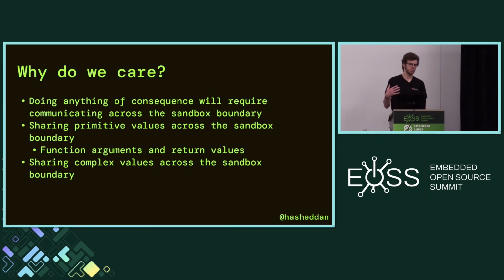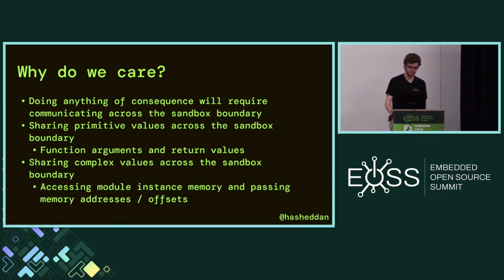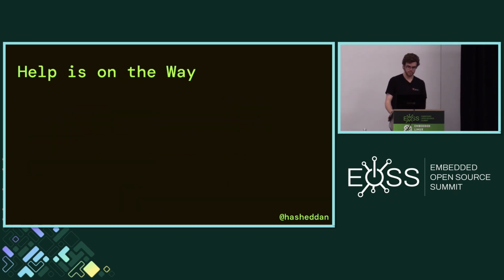And if you're going to share complex values without any other mechanisms, typically what you would do is, from the host environment, write into a section of the Wasm module instance memory, and then pass an address to a function in the Wasm module so it knows where to access that data in its memory space. But fortunately, lots of people have struggled with this, and it's not a great way to pass around more complex values.